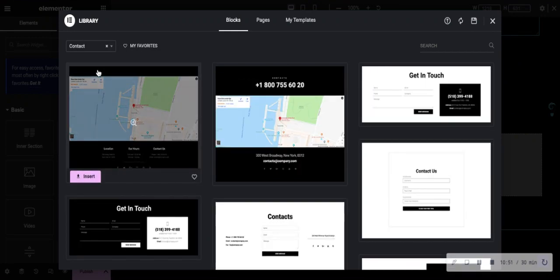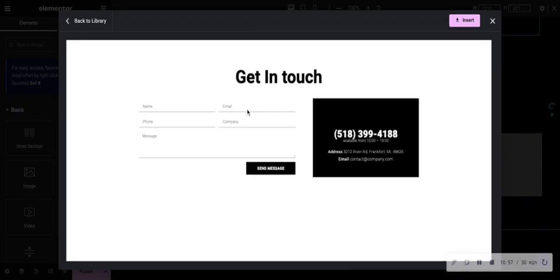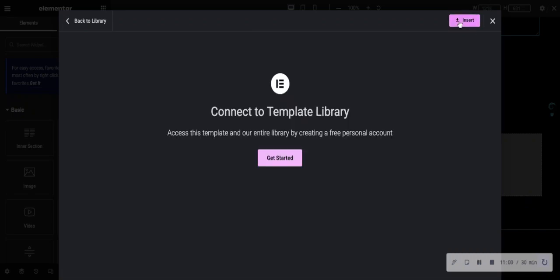So we got the contact on categories. You can select your favorite ones, the ones that you've already added. So we have this get in touch. So you just insert.